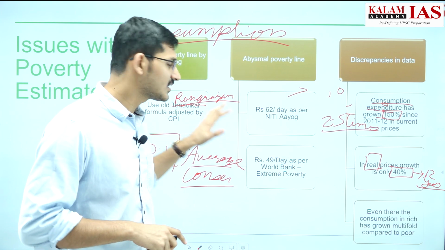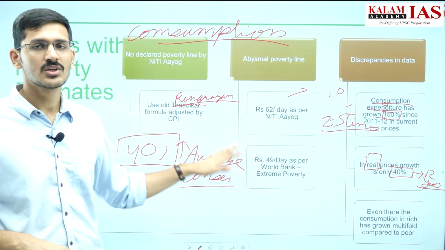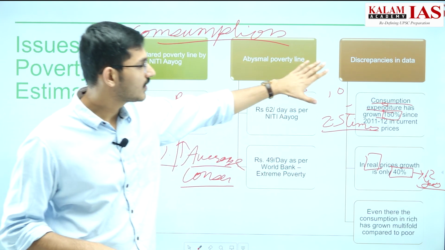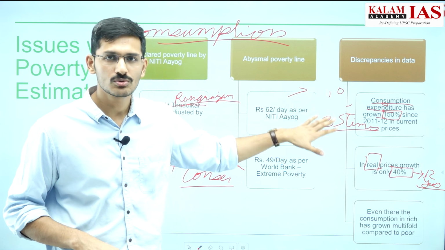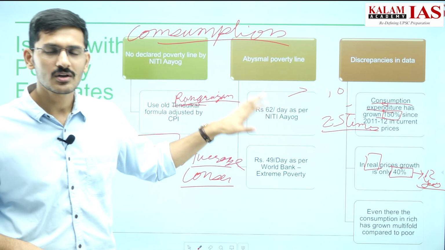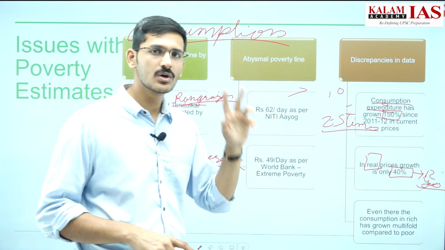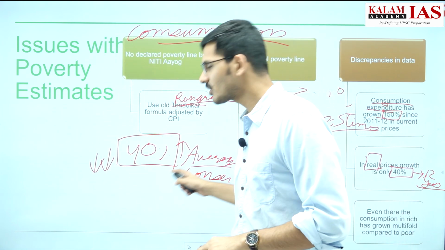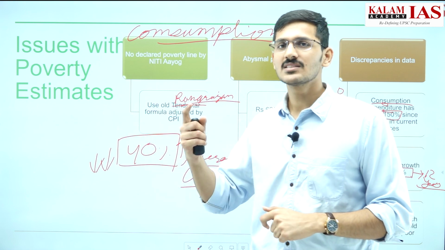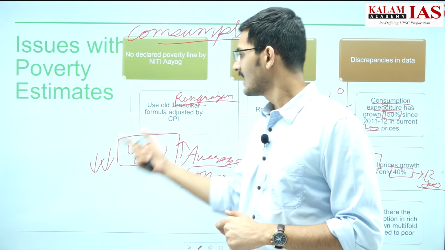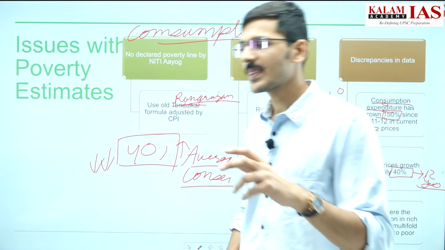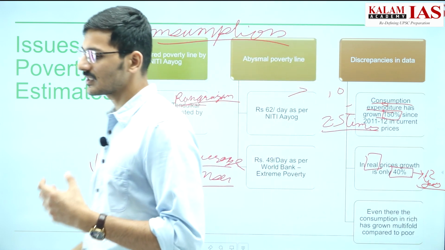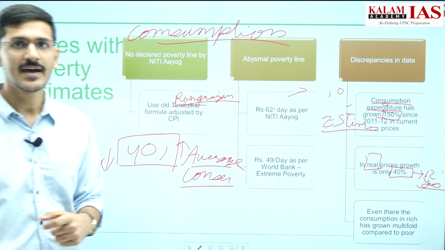And after that also, the increase in consumption of 2.5 times compared to 2011-12 does not reflect the increase in consumption of the poor people, because the majority of this is increase in consumption of rich and upper middle class people, and as a result the figure is inflated, and the rural people's or the urban people's consumption has not increased as much.